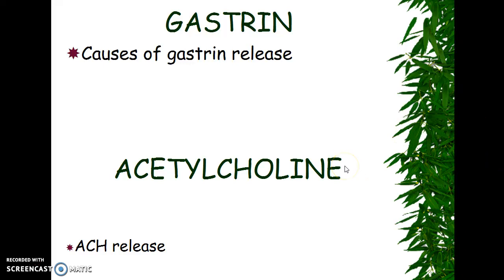And acetylcholine is the parasympathetic nervous system neurotransmitter. And when an animal starts to think about eating, anticipation of eating, time of day, or seeing something, smelling something, then acetylcholine is released. And if you remember, the vagus nerve innervates the gastrointestinal system. So acetylcholine will also have receptors on the parietal cell that helps to, again, release the hydrogen ions into the stomach.